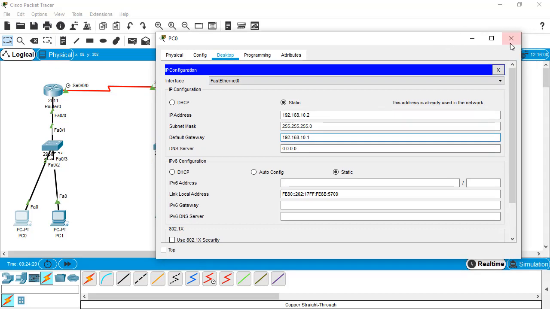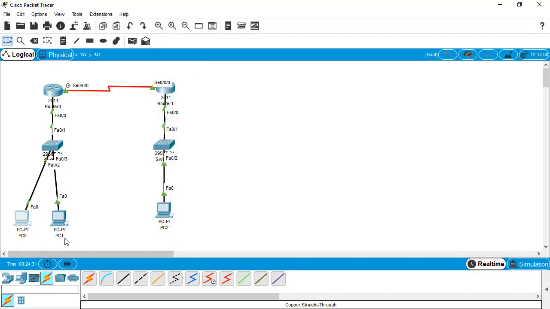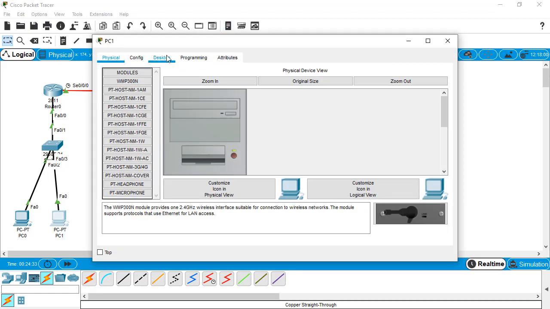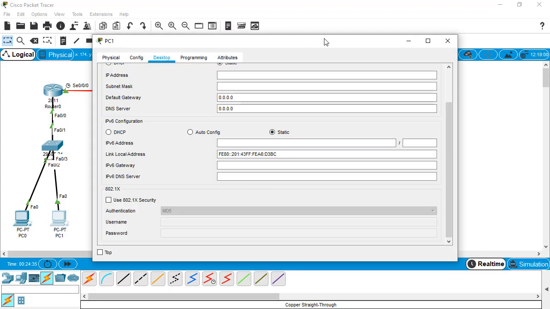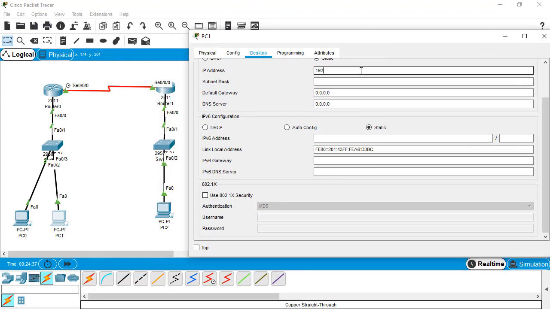Now come to the second PC. We need to assign an IP address which is different within the network. It should be 10.3 and the default gateway is 10.1.